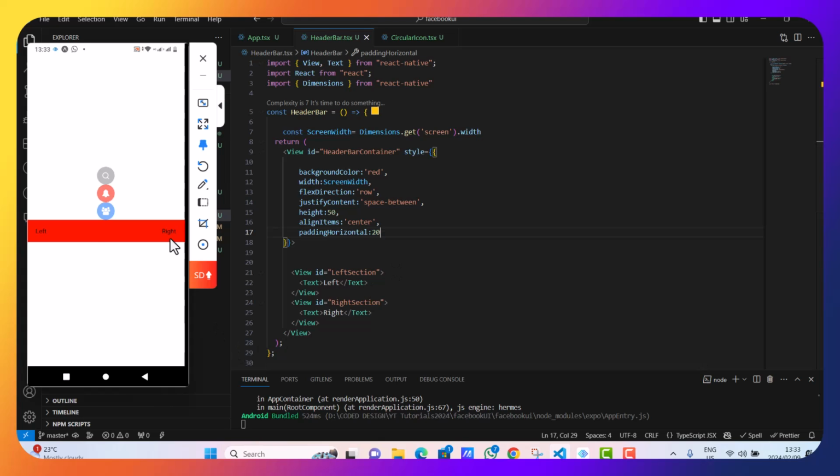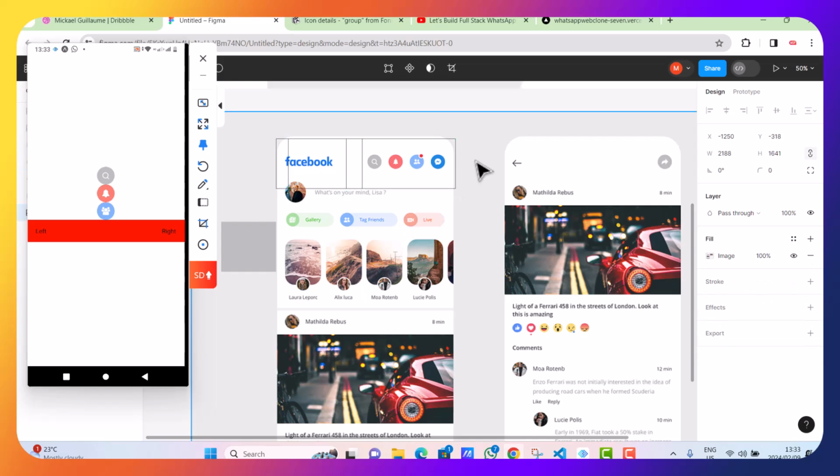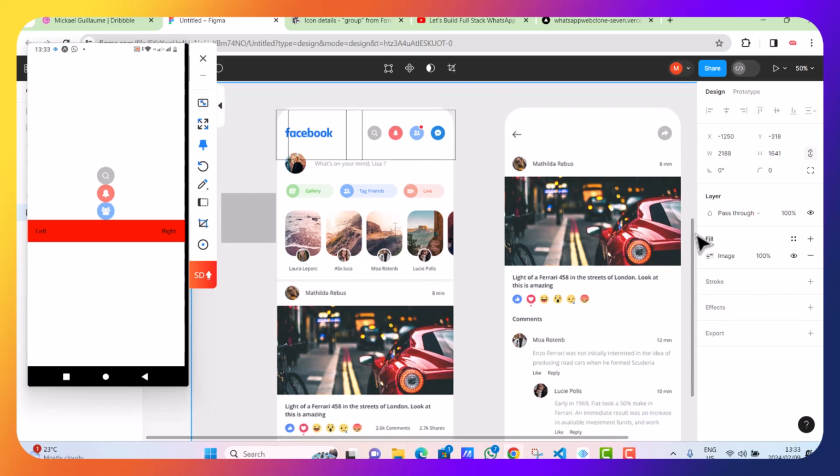We've got the right section and we've got the left section. This container doesn't care what fits on the left and what fits on the right. It's just a reusable container, and I'm calling this header bar. Is that the right name? No, guys, because in the future we might not want to use this as a header. We might want to use it as a footer sometimes. Let's just quickly check on the user interface. Isn't there a situation where we might want to reuse this?